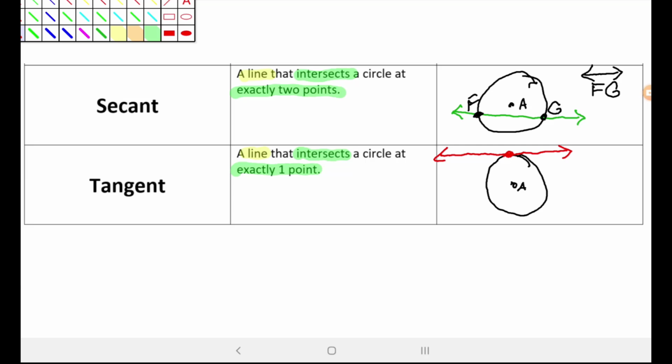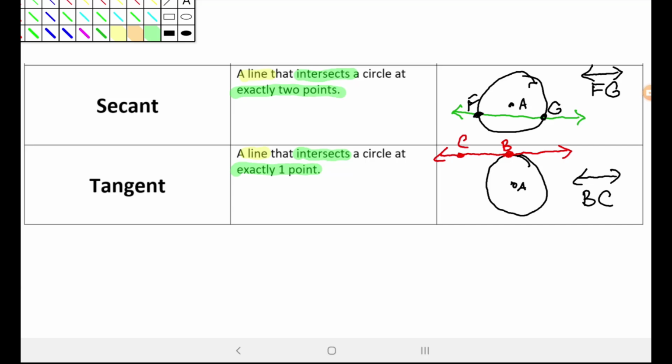All right, and let's call that point, how about just B? Perfect. Now, if I want to name this tangent, then I need another point. So I'm going to need another point, and there's no other points on the circle, so I'm going to have to put another point in a random place. How about right here? So let's call this C. All right, so now I can name this. The tangent for this problem is a line, so put a line, and we're going to call it BC or CB, either way. All right, perfect.